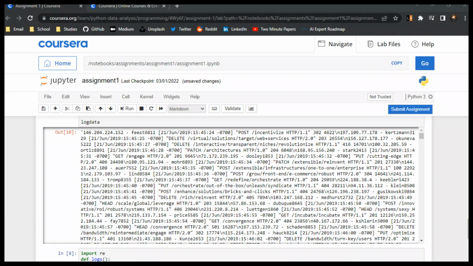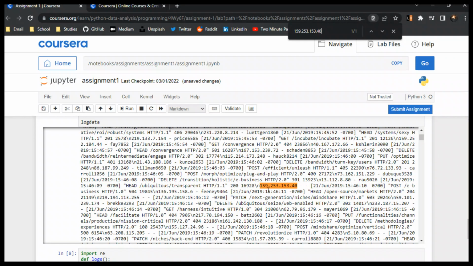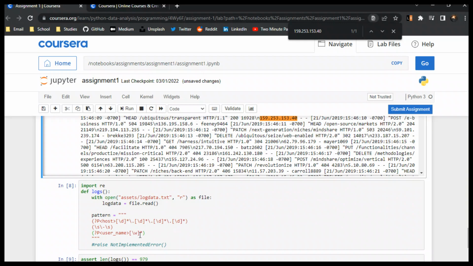So what are we gonna do with that? Well, let's check the missing value. Okay, here, this one has a missing value. We see here that there's two dashes, so we don't need to implement a dash. We can just put it here beside the \w.